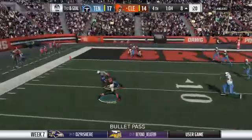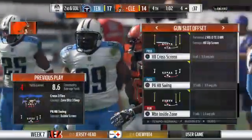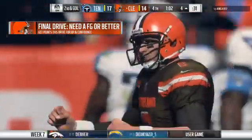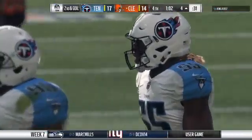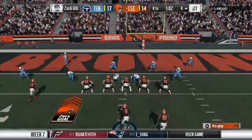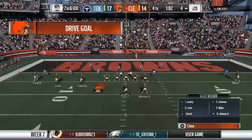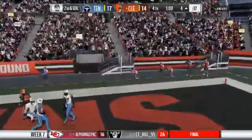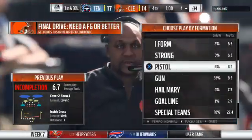Back to throw. He's going to leave this for his running back. It's complete. And he'll get this down inside the 5 to the 4 before he's out of bounds. Nice job defensively to hold him to 4, and now it's 2nd and goal. He'll look to throw. And that is out of the back of the end zone, incomplete. David Njoku was the intended receiver, and it's 3rd down.